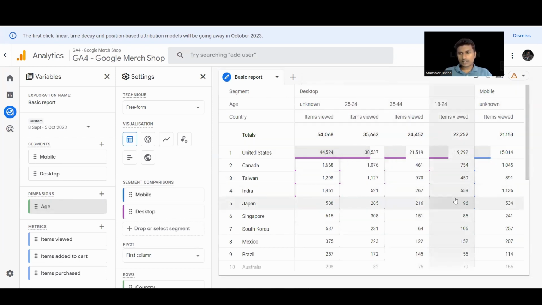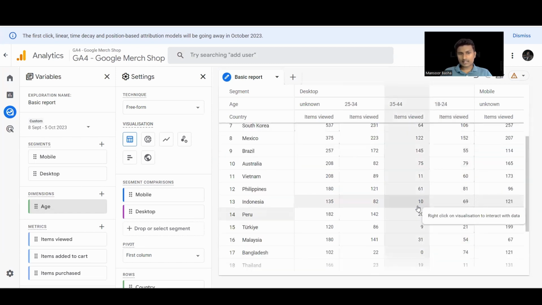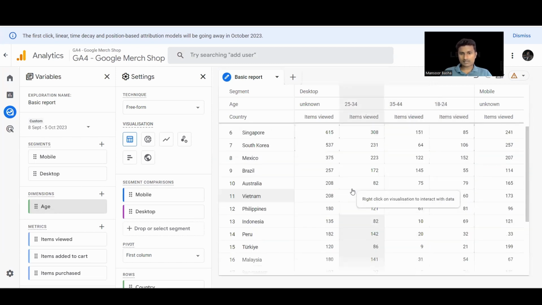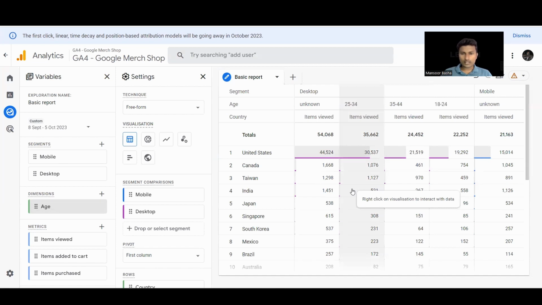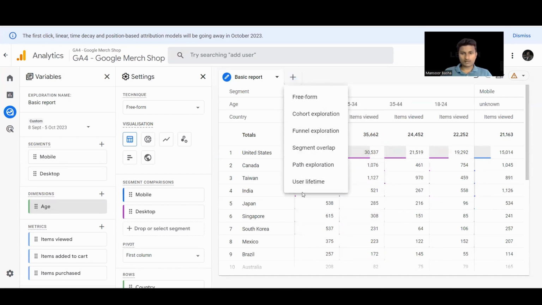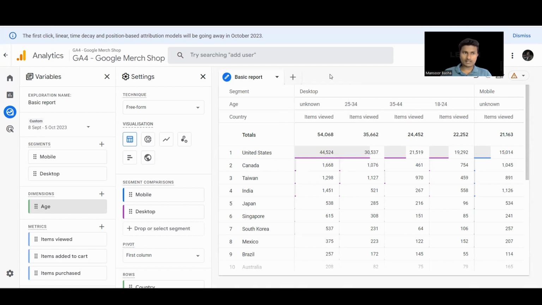In this manner you can segregate the data based upon these segments. Okay, and this is how you can create a freeform report. Or else, if you need, you can add another report from here, like freeform or cohort exploration, any report you can add from here, and you can compare between those two reports. Okay, and this is a brief about the freeform report. Thank you.